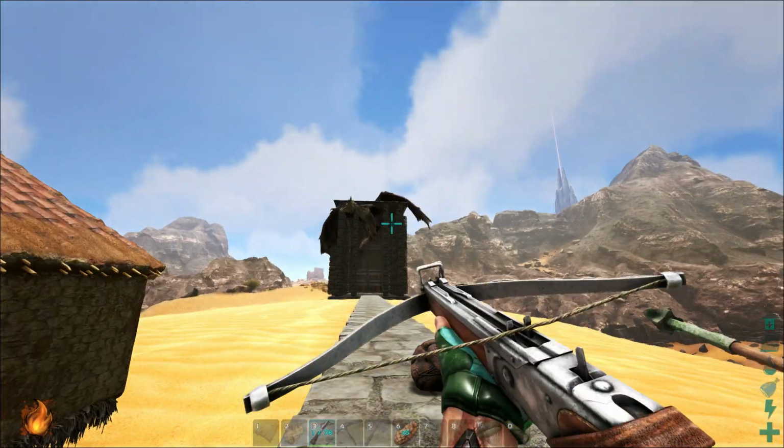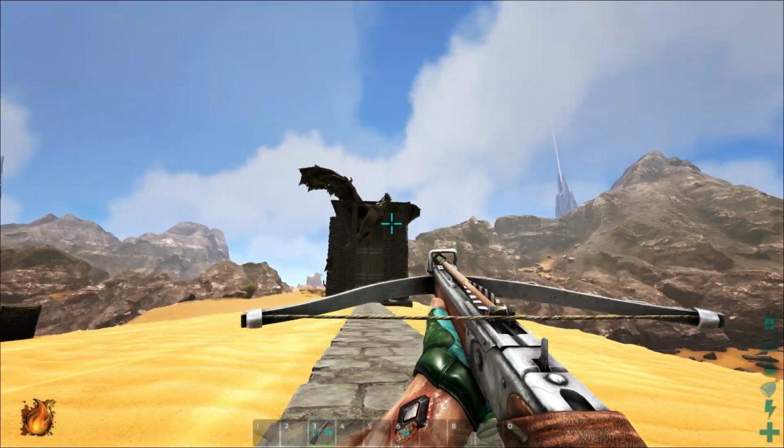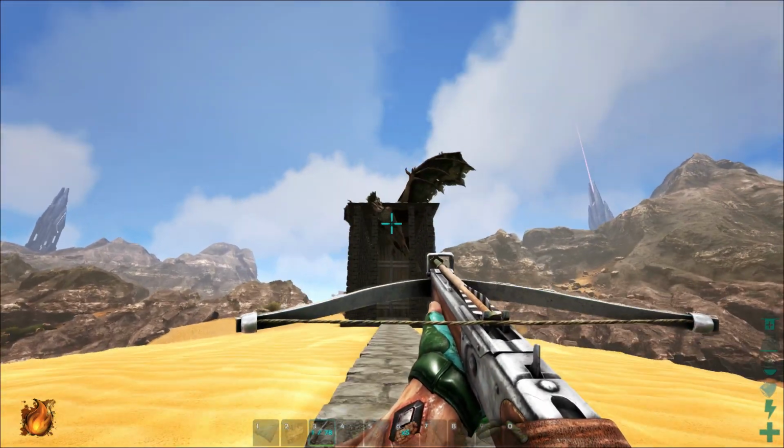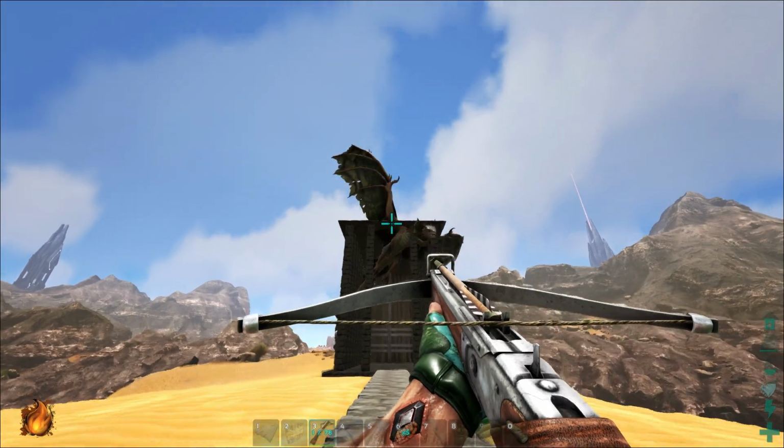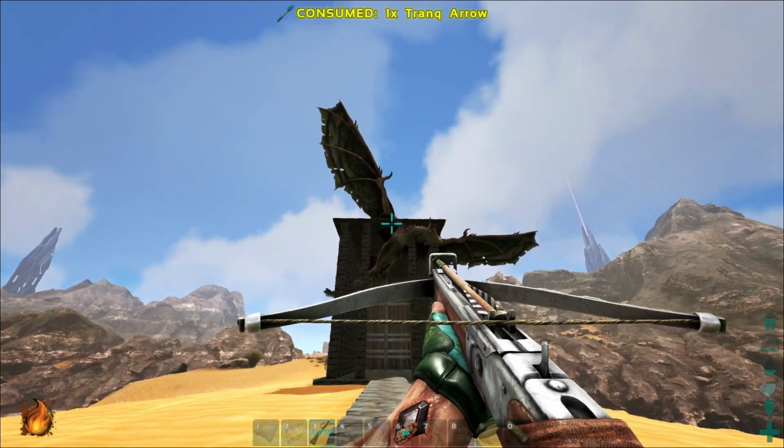Female Wyvern level 12. Can't get better than that. So I see she's trying to eat the stone. I could get closer, but she might fire a ball at us. You know, and we could just trank her. Look, I'm shooting. It's no problem.